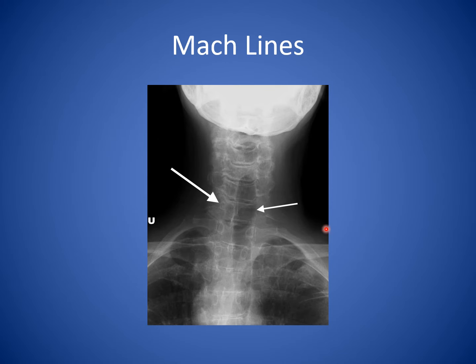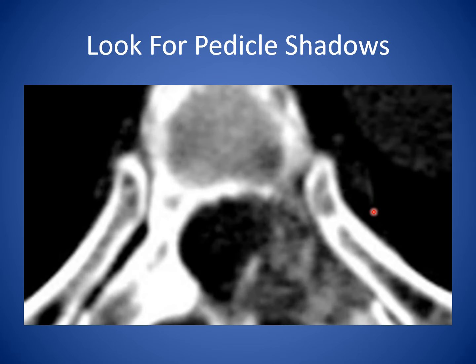There are lines called Mach lines which make false readings. So for example, here at C7, you can see the pedicle here, but you can't see the pedicle here. So you might say, oh my goodness, there's a missing pedicle, but it's not, because of the volume of air in the trachea. It hides this, and that's a false finding. However, I want you to be aware if there is a missing pedicle, this one is intact, this one would be missing. There are tumors that can erode pedicles away.